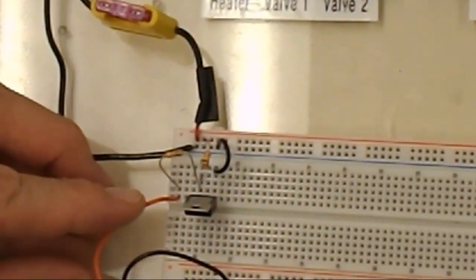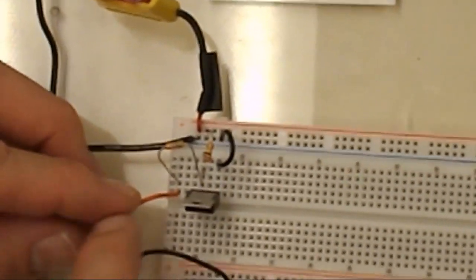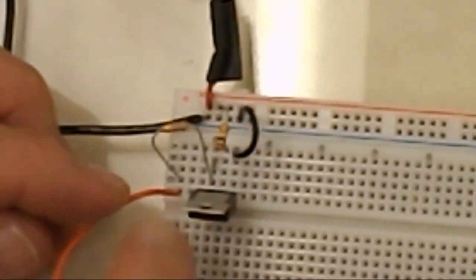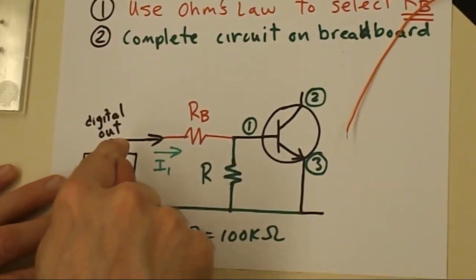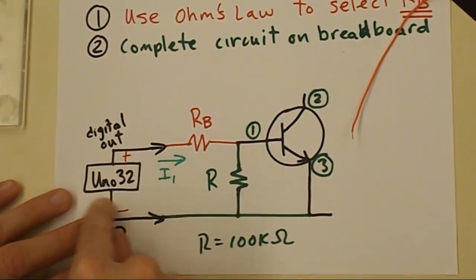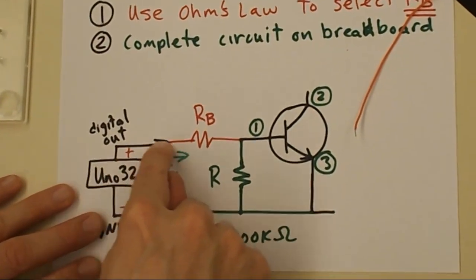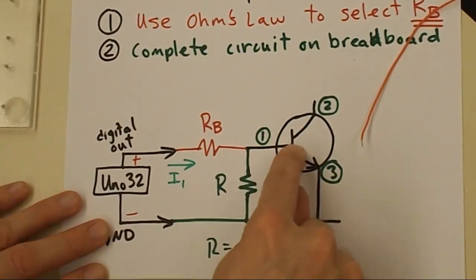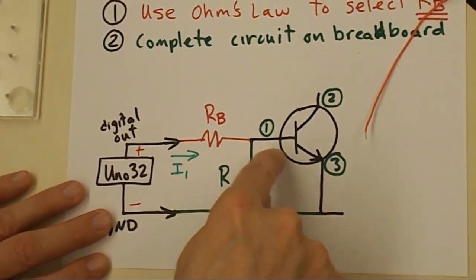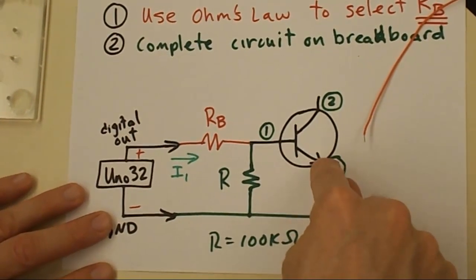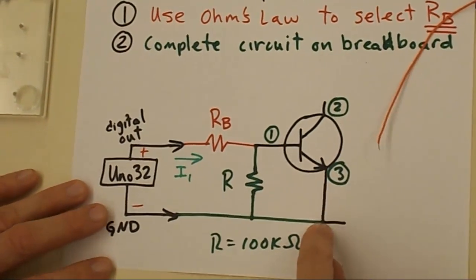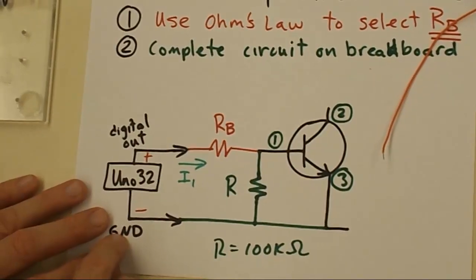So I'll plug this in, and I'll back up so you can see it a little bit. So again, it comes off the terminal block. This is the signal coming in from the Uno32 that will trigger, and it's connected to the resistor, which then goes into the transistor. So let's take one more look. What we provided on the circuit, we're coming from the terminal block, which is where we're going to attach the Uno32, through the base resistor into the base of the transistor, also from the base of the transistor to ground, and then from pin 3, the emitter of the transistor, to ground. So that circuit is all set up right now.